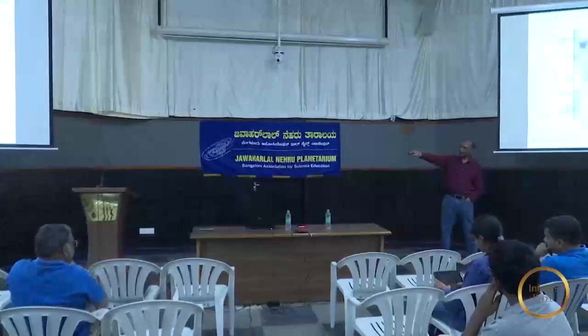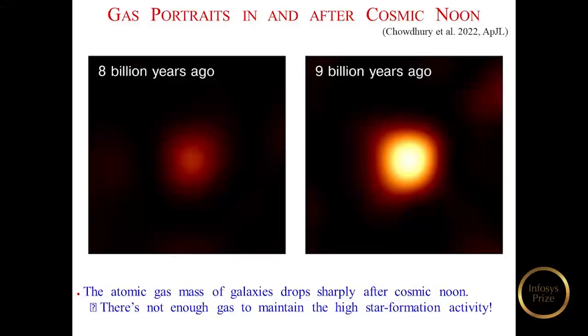We basically think we know the answer to this question: why does the star formation activity in the universe decline finally from about 8 billion years ago? And we think we know this because of this. We have estimates now of the atomic gas mass in a large number of galaxies, and it's clear that at least out to here, the atomic gas mass is the main constituent of the baryonic mass of galaxies. And so clearly it's a thing that we really should be chasing after to understand what's going on in it. So I'll leave you with this then.